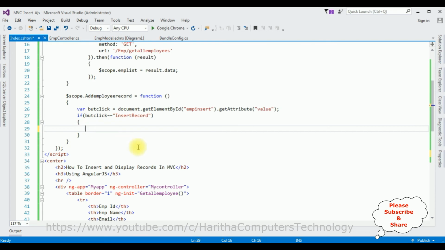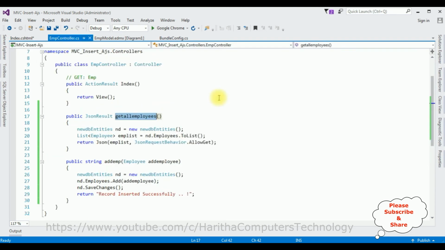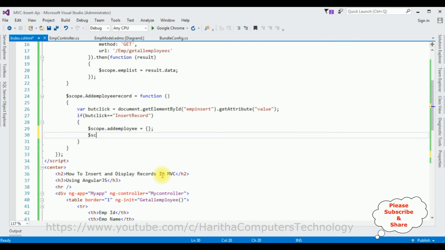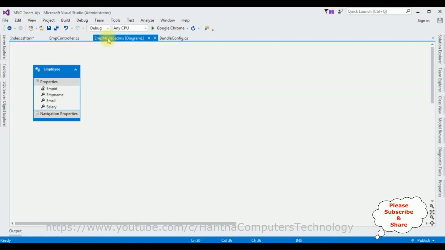Now in this if condition I am adding $scope dot add employee is equals to curly braces semicolon. $scope dot, I am adding the add employee object's add employee dot. The object has first the column names, EMP name, email and salary.